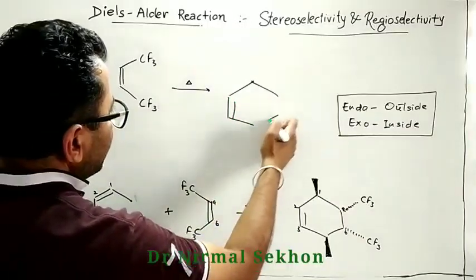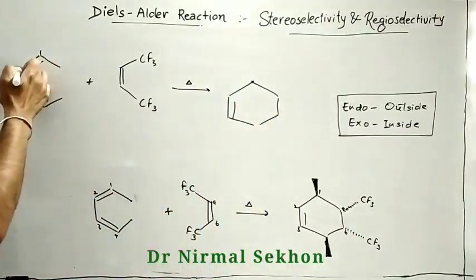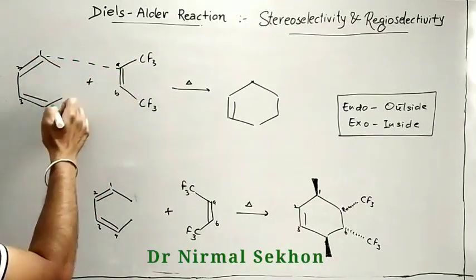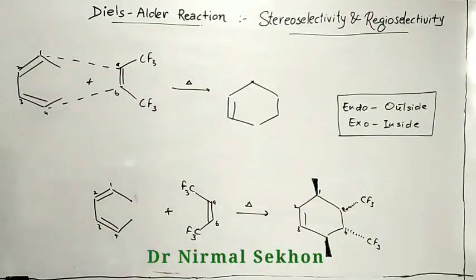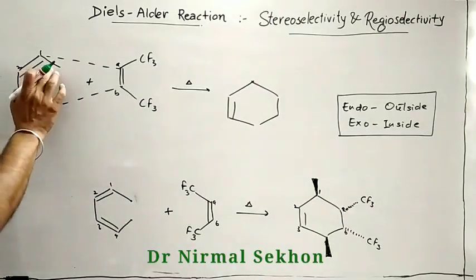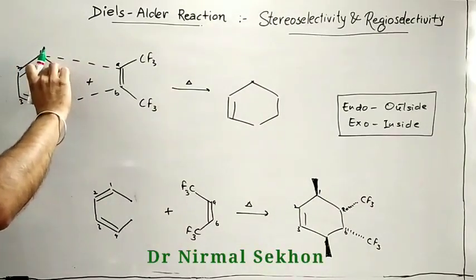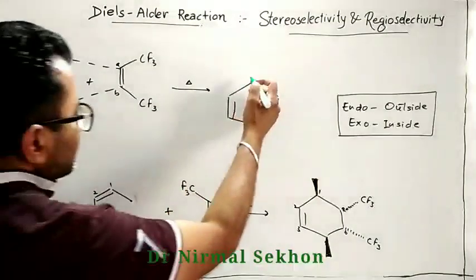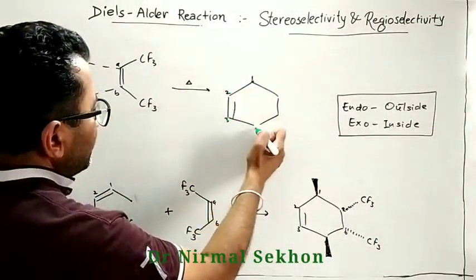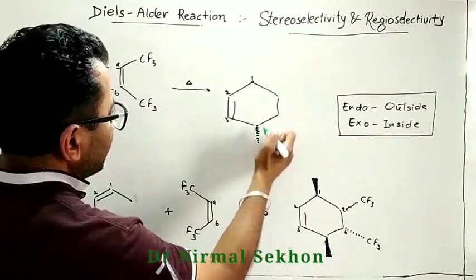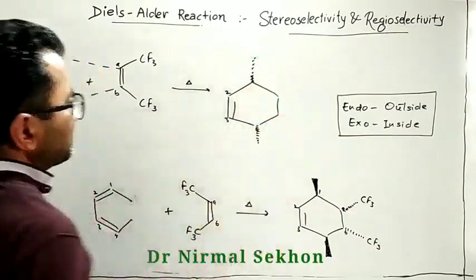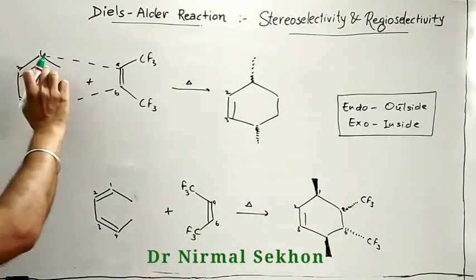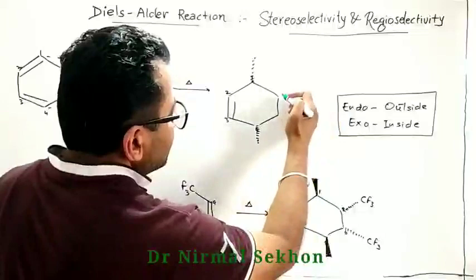Draw cyclohexane. Mark as 1, 2, 3, 4, A and B. So bond is formed between this, bond is formed between this. Now, we have this methyl group. These two methyl groups are inside, but they are cis, they will be on the same phase. To make it above the plane or below the plane, that's up to you. So 1, 2, 3, 4. Here is a methyl group, say like this. Here is a methyl group, say like this. These two groups are also will be on the same phase because inside exo are on the same side.